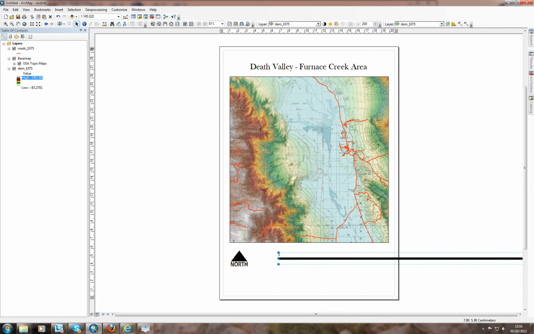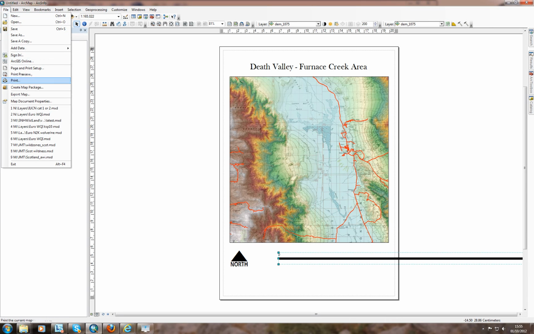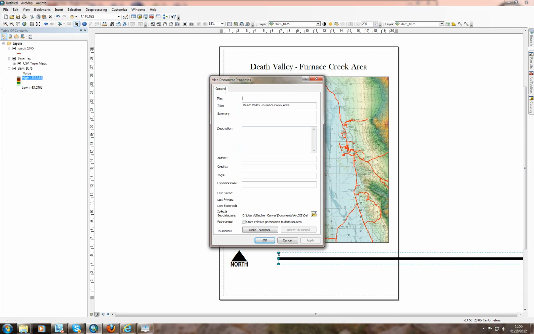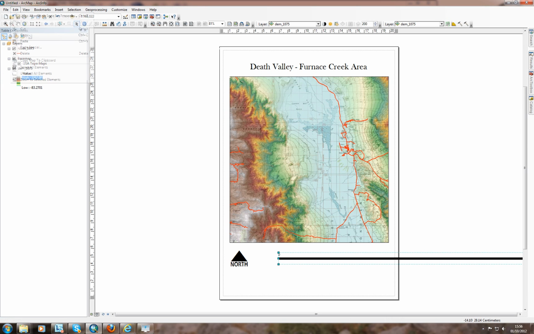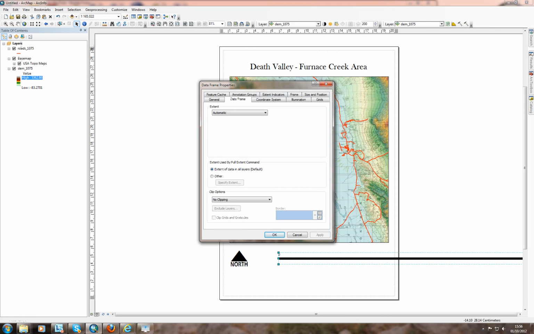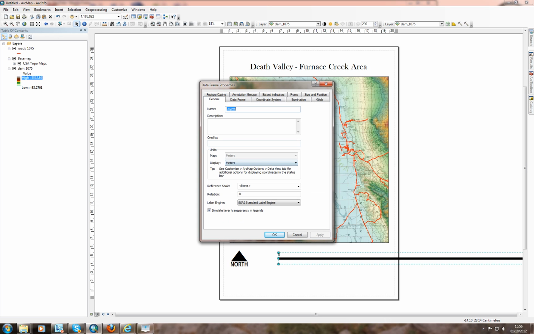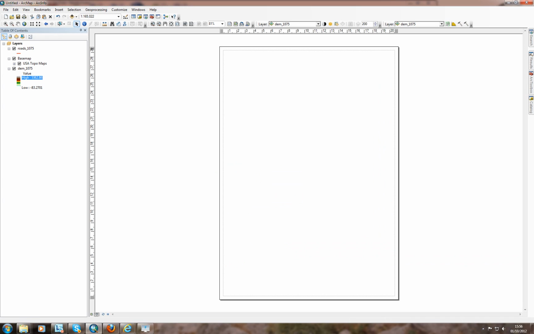That may be because we haven't actually told ArcGIS the map units. So if I go to File, and where is it again? File, map document, properties. No, it wasn't there. Edit, yes. No, it isn't. View, there we go. I know where I want to be, really, honestly. I've been using this software for more years than I care to remember. So yes, I want to be in View, and I want to be in the General tab, and you can see the display units. We set those to kilometers, and click on OK.